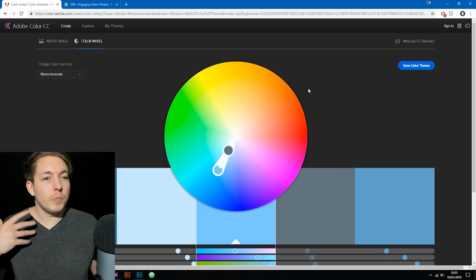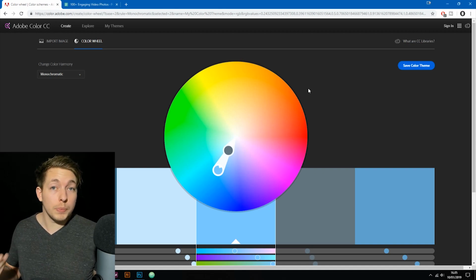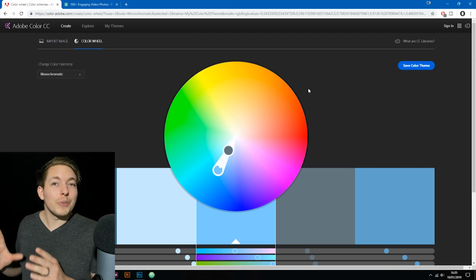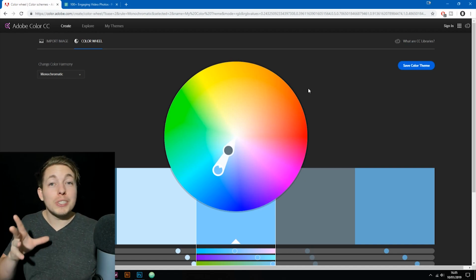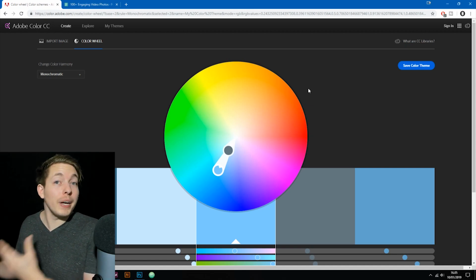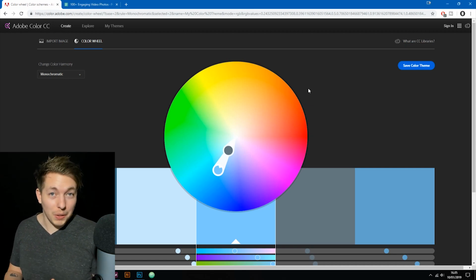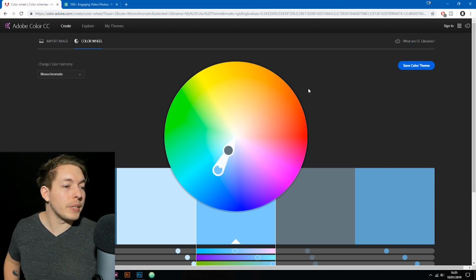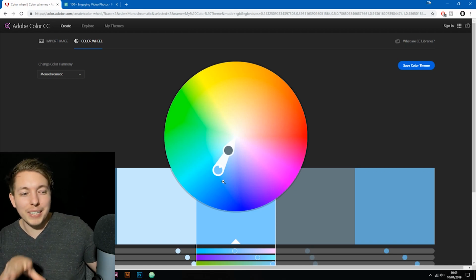So for the color combination, I have a website here called color.adobe.com. I know there's a lot of different free applications you can use in order to get color combinations, but I know there's people sitting out there that don't have Photoshop and other software you need to pay for. So this is a great free option if you want to choose some kind of color combination. So using this color wheel here, we can actually go and pick a color. I already sort of did, so we can just pick these colors here.